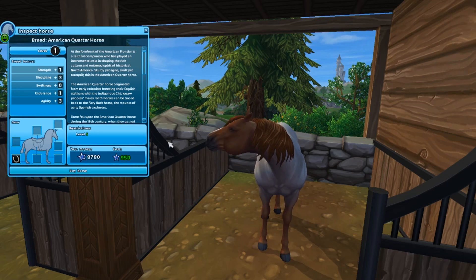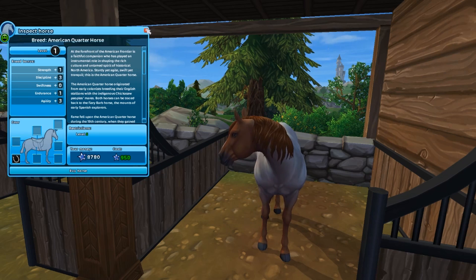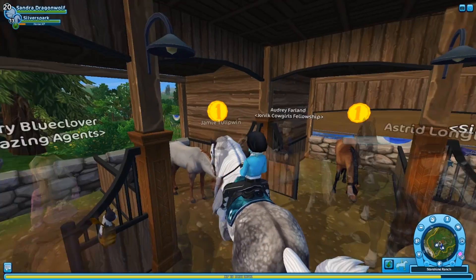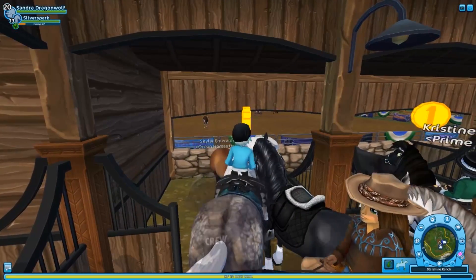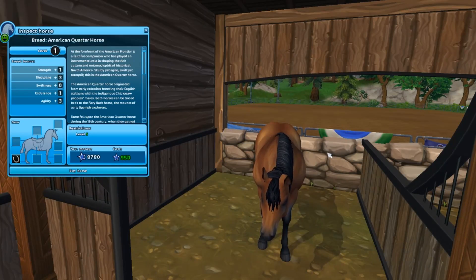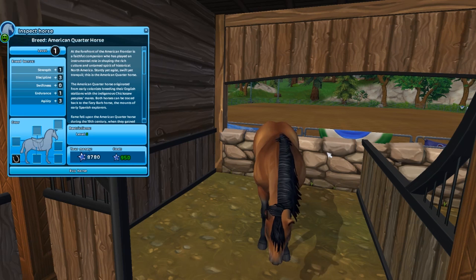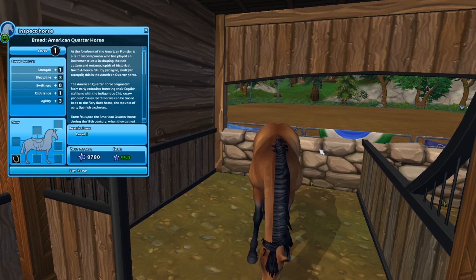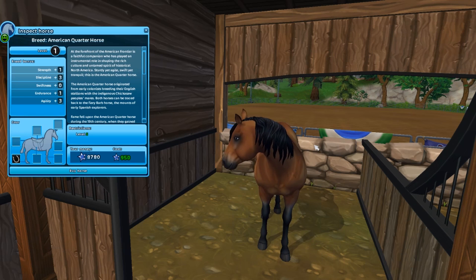They are the American Quarter Horses and they look really good. You have to be level 5 to get these, but the one in Fort Penta is for everyone — even if you're level one you can get it, and it will be available there for three weeks. Then I'm assuming it will come back here. This one's really cute too — it looks like it's modeled after the old model color that used to be available in Fort Penta.